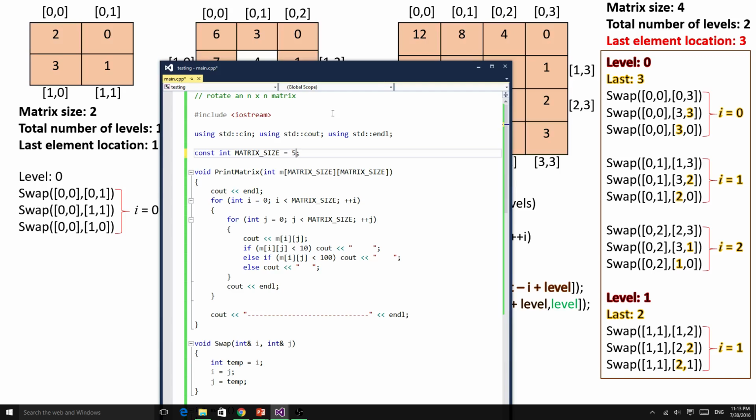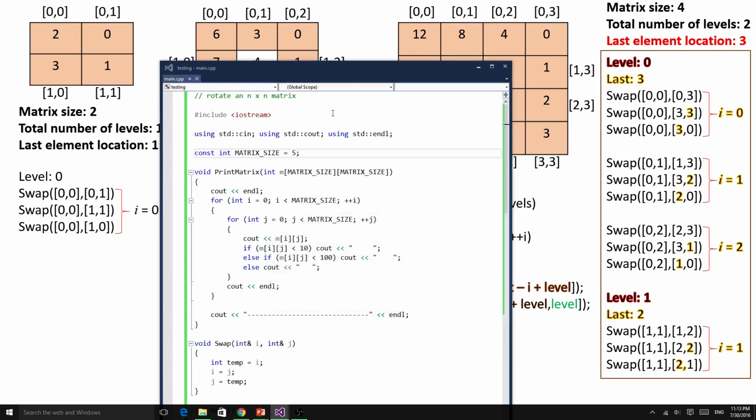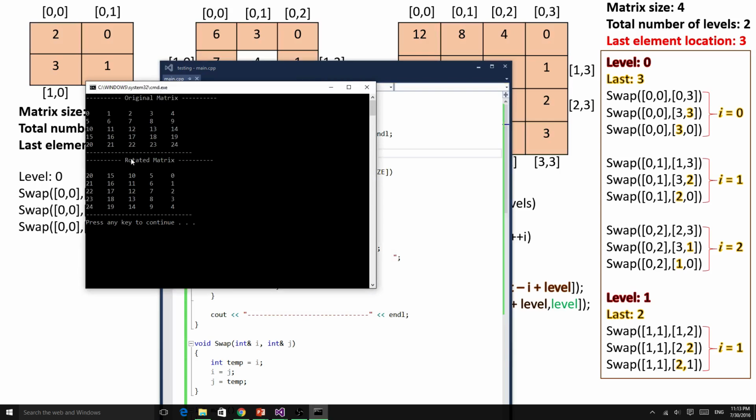Now let's see a 5x5 matrix. We know it works for a 2x2, a 3x3, and a 4x4. Let's look at a 5x5. Don't press the enter key, press shift F5. Alright, 0, 1, 2, 3, 4, 0, 1, 2, 3, 4, 5, 6, 7, 8, 9, 5, 6, 7, 8, 9, 10, 11, 12, 13, 14, 10, 11, 12, 13, 14, 15 through 19, 20 through 24.